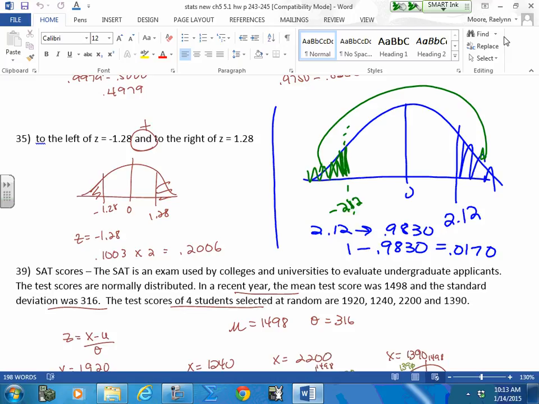So, let's all look at this. No, I wanted you to see this. I was hoping that somebody saw this along the way, and a couple of you did. Now, when you go here, you look this up, and lo and behold, that is the same area as this one is.